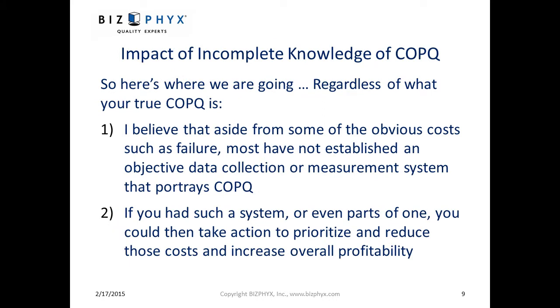So here's where we're going. I believe that aside from some of the obvious costs, such as failure, most folks have not established an objective data collection and measurement system that portrays cost of poor quality. The key is you don't have to go after all of the costs to make a significant impact. The idea is to prioritize and pick certain areas to focus on, one step at a time. We'll look at some examples in the upcoming slides after looking at a profitability concept on the next slide.